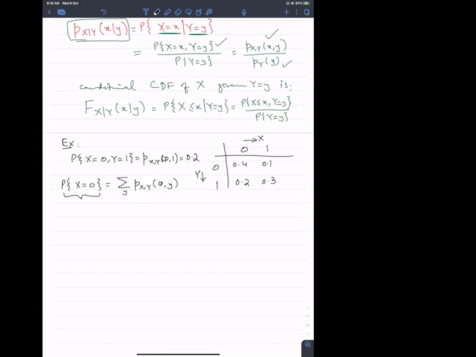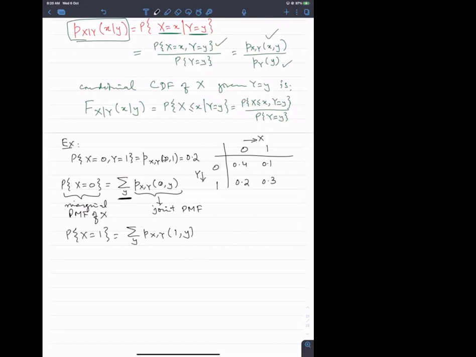So joint PMF, sum it over all values of y, you will get the marginal PMF of the other variable. Summing over Y, you will get the marginal PMF of X. We are doing this for X is equal to 0. Of course, we can find it for X is equal to 1, which is summed over all y, p X,Y, X taking the value 1 for every value of y.